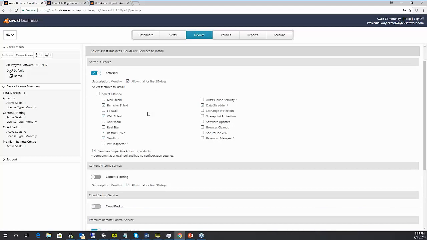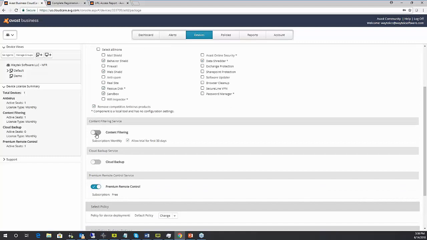If you are migrating over from another antivirus, right? Maybe this customer used another AV that's out there and they decided to go with Avast, no problem. You don't have to go through the headache of uninstalling it first and rebooting their computer and then installing Avast after that. It can remove competitive antivirus products. And the one thing I just would recommend is if it is password protected, remove that password first. Makes it a lot easier. If it is password protected, sometimes this won't work. So anyway, check the box. It'll remove those competitive antivirus products and then install Avast behind them.